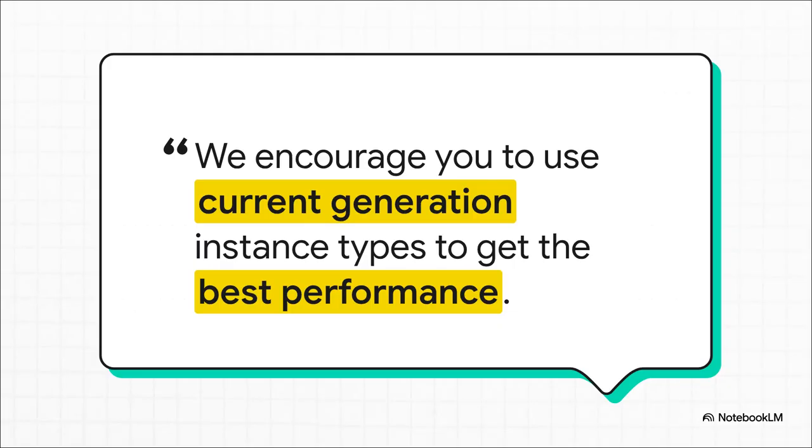And here it is. Probably the single most important piece of advice, straight from the AWS documentation. When you're launching new instances, always try to use the latest generation available. An M7G is going to give you way better performance for your money than an older M6G or M5G. It's like buying the latest model year of a car. You get all the new efficiencies and features, often for the same price or sometimes even less.